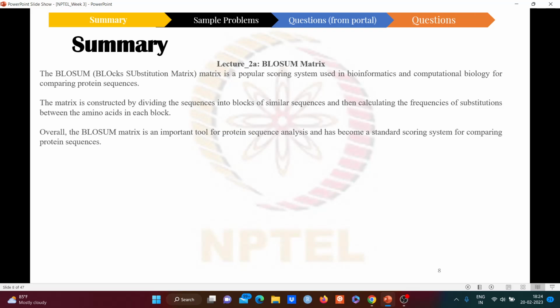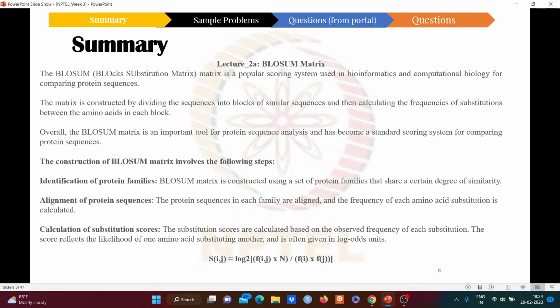This is similar to that. This is also a two-dimensional array where each row and column has different amino acids. The matrix element represents the score assigned to each substitution event, with higher scores indicating more likely substitutions. Here in the BLOSUM matrix, a positive score indicates a favorable substitution and a negative score indicates an unfavorable substitution. The BLOSUM matrix is typically used in sequence alignment algorithms such as BLAST, which is nothing but the basic local alignment search tool, to compare protein sequences and identify regions of similarity.